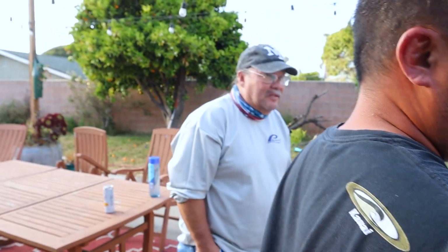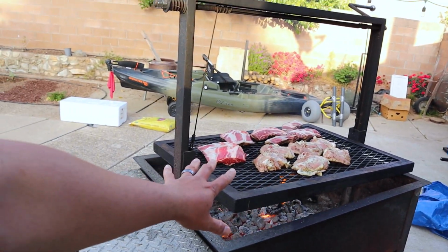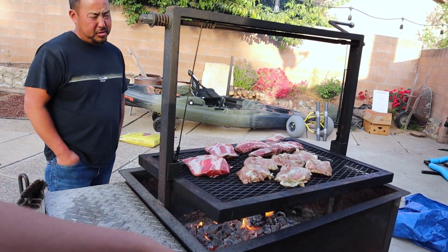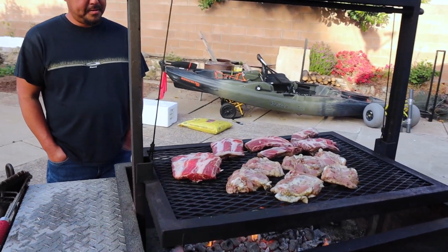It's good for the soul, not so good for the waistline. But no, it's perfectly good for the waistline. Yes. But we'll make the karaage. We'll make it, but just show you the spread. This is just the beginning. Beef ribs. We have the linguica inside on the Santa Maria style grill. Shrimp skewers are coming up. We got the chicken.